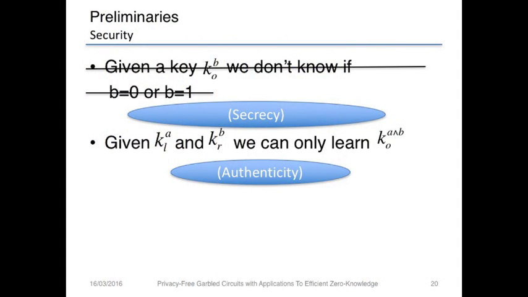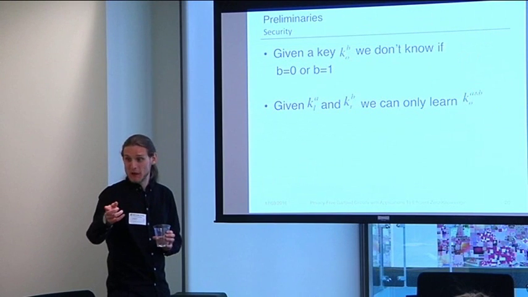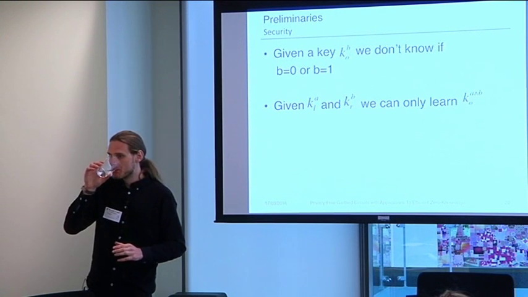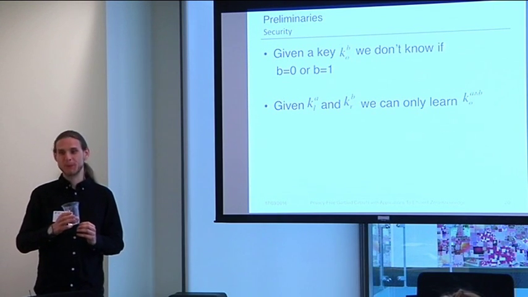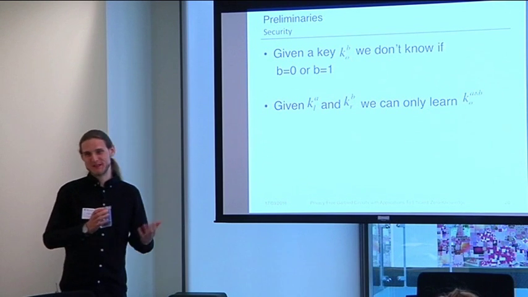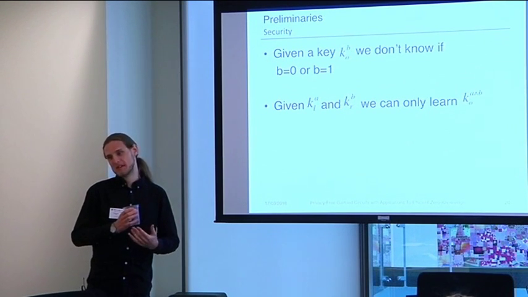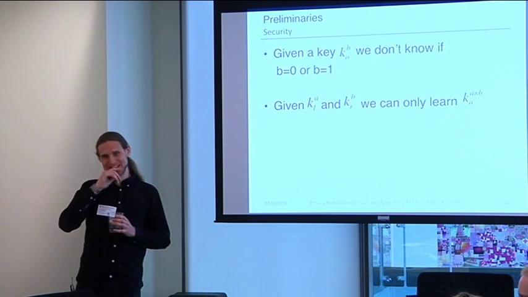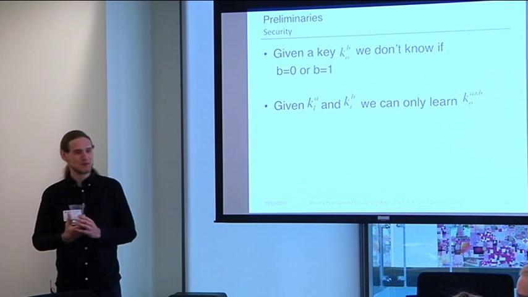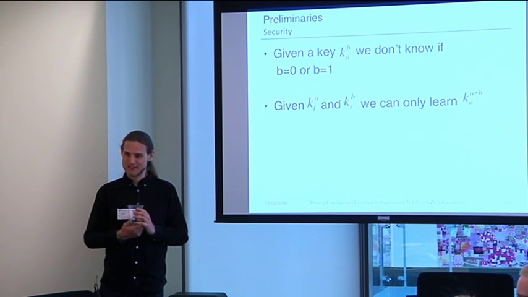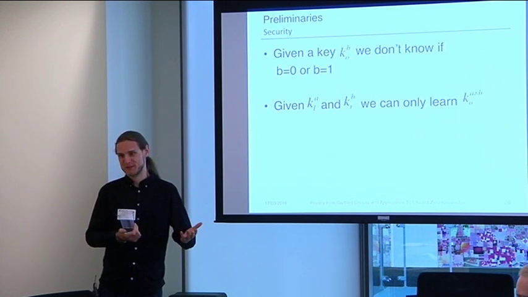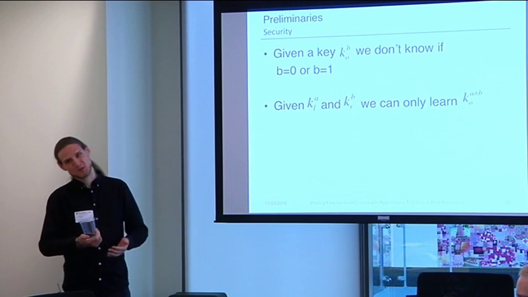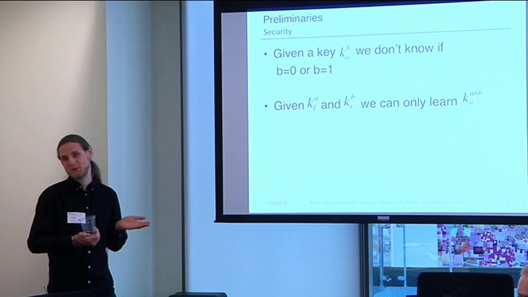So now I can go back and make a little bit more sense of the secrecy and authenticity. Yeah? So I was just going to say, if you're using this hash function, it's not really an encryption scheme. It's just what you need. Yeah, we basically use the hash function to derive a one-time pad, then do a one-time pad encryption. Is it formally an encryption scheme? It's not formally. I think the formal definition is key derivation function, because that's actually what it turns out to be when you use the different optimizations. But in the abstract setting, you would normally consider it a double encryption scheme. This is just the way you would do it in practice.